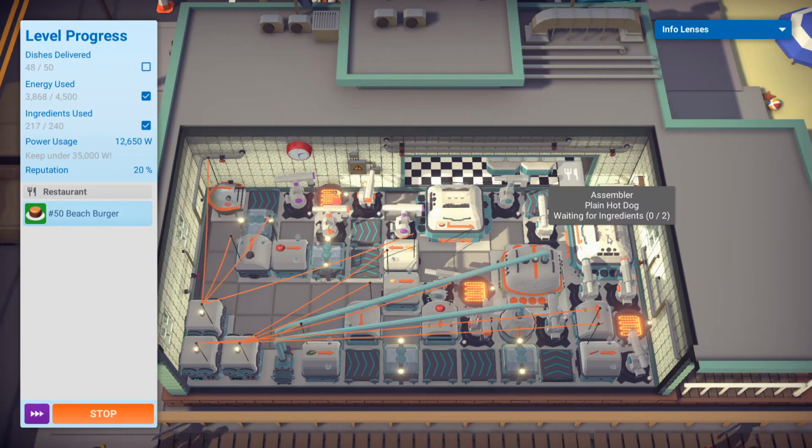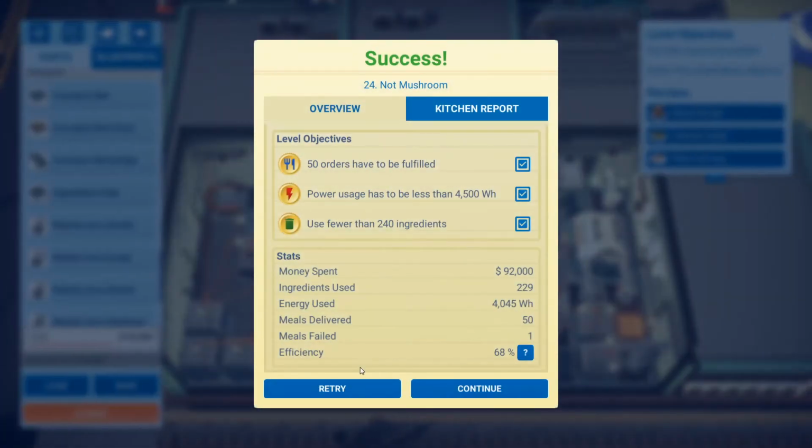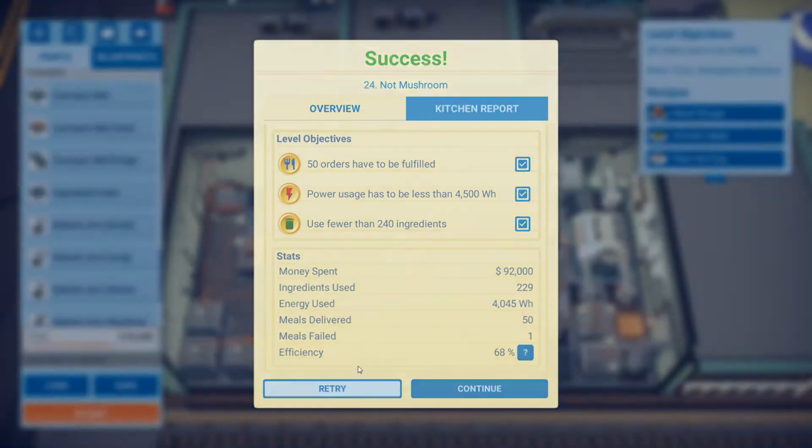What? Why did I fail? What the heck did I fail? It just dropped. Alright. We made it though. We made it. Alright, let's try it one more time.